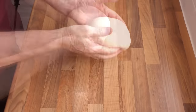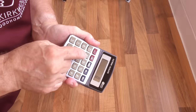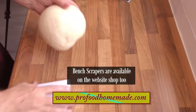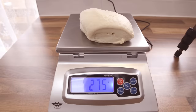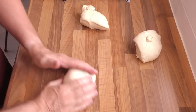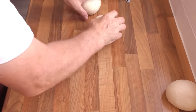Now we need to divide the dough into three equal pieces. If your measurements were correct at the beginning, your dough should weigh around 830 grams — that's just over 29 ounces. A quick calculation and each piece needs to be 277 grams or 9.7 ounces. But try to work in grams, it's so much easier. Once you've got all three weighed off, form each piece into a ball. Once all three are made, let them relax for five minutes — this will make it so much easier to roll them out.